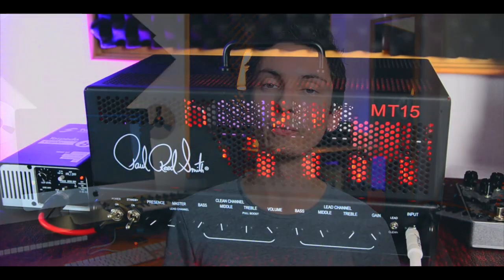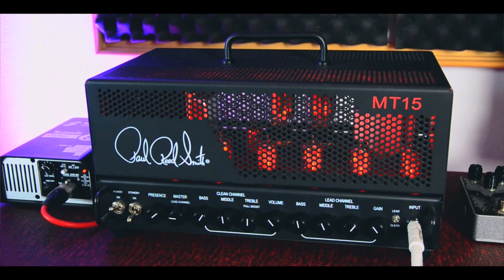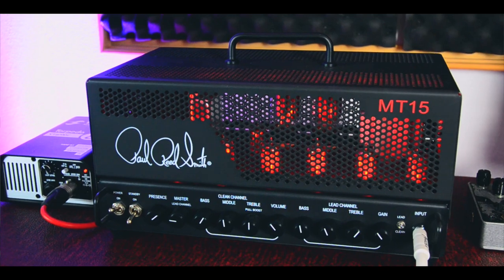I like that. So I don't want to talk too much. Let's hook the pedal up to the amp. As always, I am using my PRS MT15 going into my Torpedo load box, into the computer running some IRs. I will use this in the effects loop of my Boss NS2 noise gate, so everything is nice and tidy.